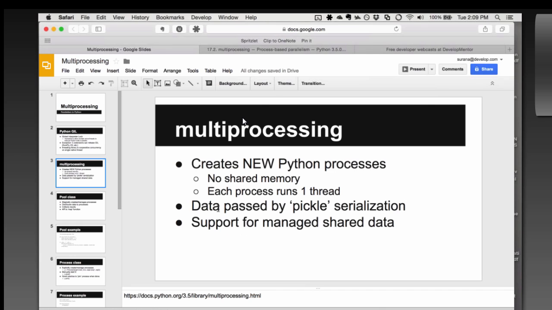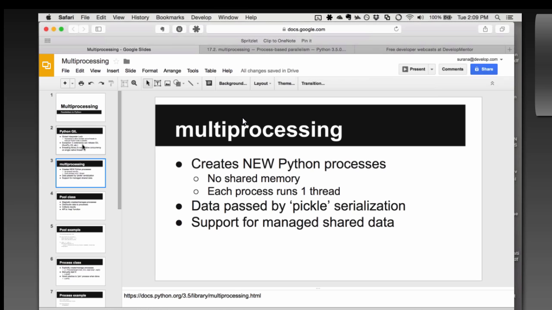Now, in order to get around the global lock, what they're going to do is spawn off or fork independent Python processes. So there are no threads being created here. Instead, it's literally creating more instances of Python.